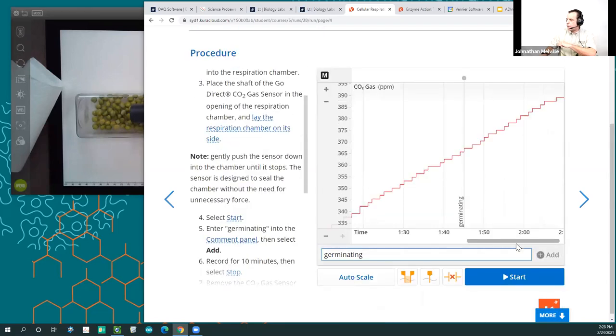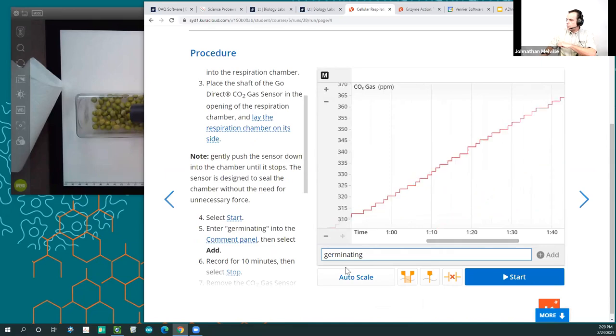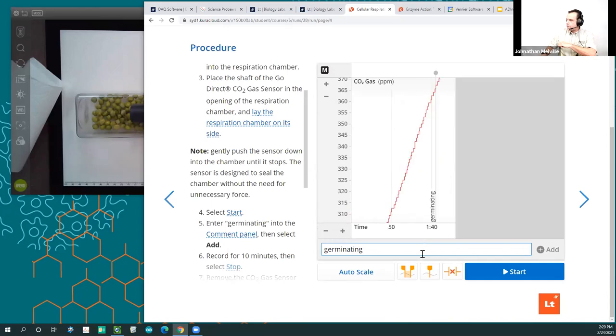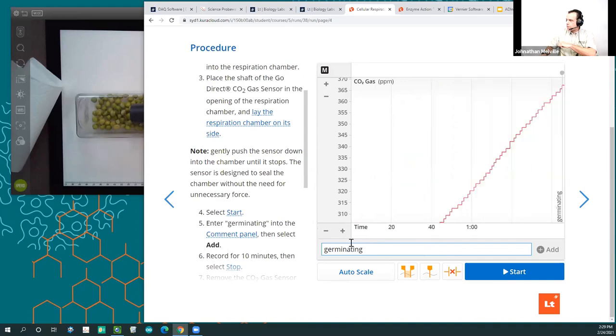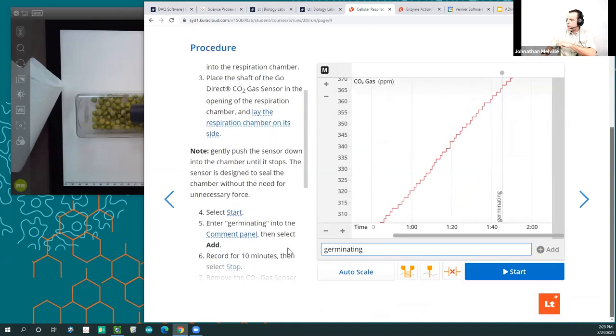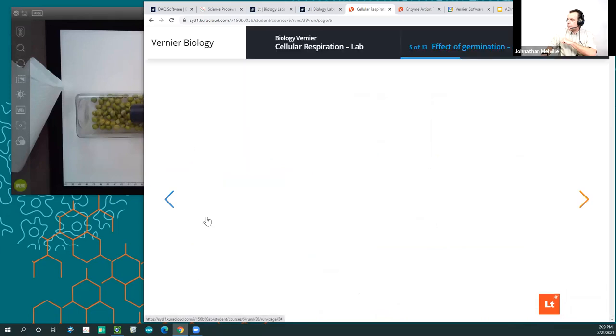And I can auto scale this data. Oh, there we go. That's nice. Zoom out a little bit. Let's zoom out the time base here. There we go. Scroll down here. All right. So what I'm going to do then is go to the next page where we actually analyze this data.